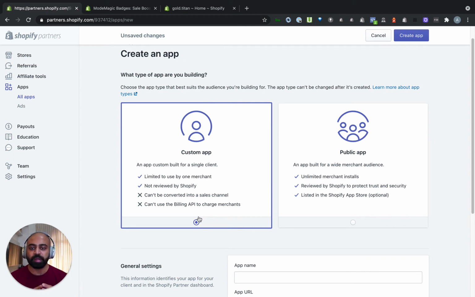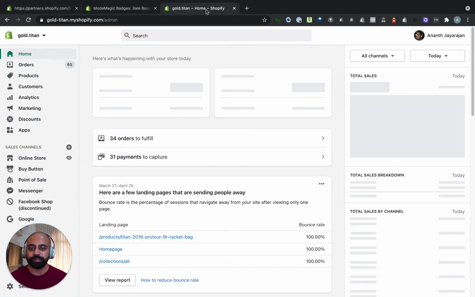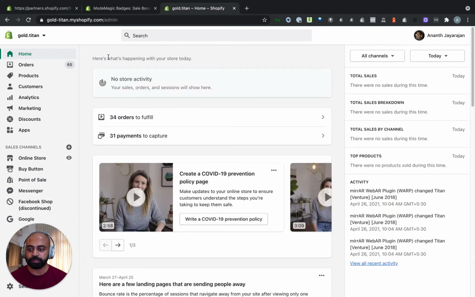Let's take a look at how a private app is set up on Shopify. To set up a Shopify private app, you'll first have to go to a merchant admin. So I have my test store here. In the merchant admin, go to the apps section.